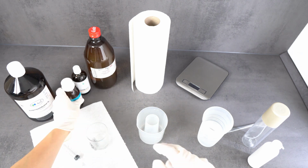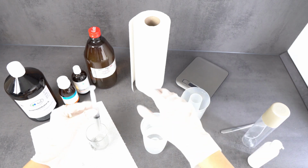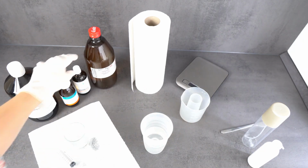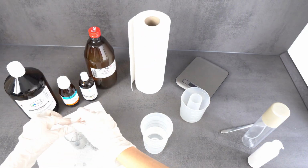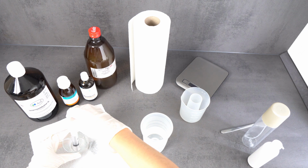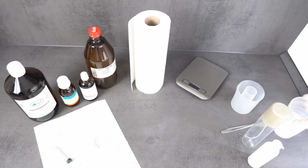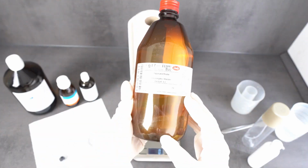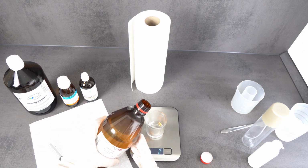Measure 8.3 milliliters of hydrogen peroxide with a syringe and pour it to the big recipient. Measure 3.3 milliliters of the glycerol with the syringe and pour it to the big recipient. I'm using the scale to measure the 38 milliliters of water and getting 0.1 milliliter using the syringe.